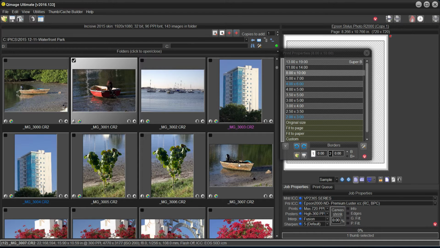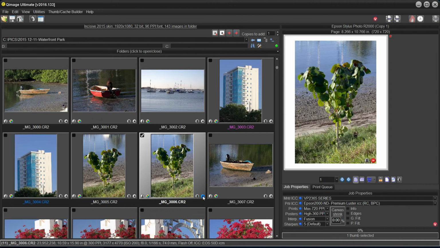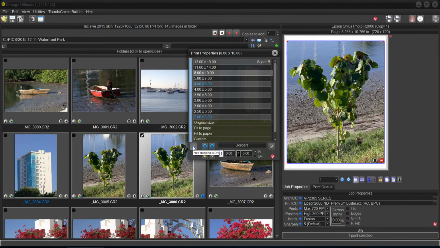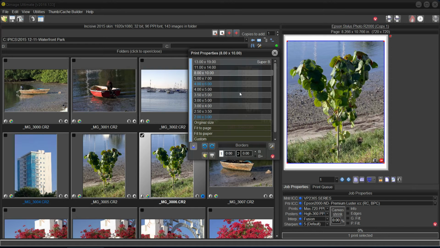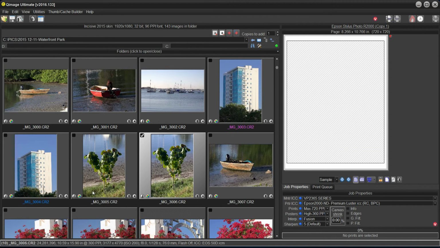One last thing I want to mention here is if you put an image in here like that, and then you decide you like to have your crop scissor on all the time, you can click this, save as default, and now every time you open Qimage, it'll be with the crop scissor on. The size that you chose, of course, and whether the crop scissor will be on. So that's kind of neat. Yeah, let's give it a test. Crop scissor is now on permanently, should be anyway.